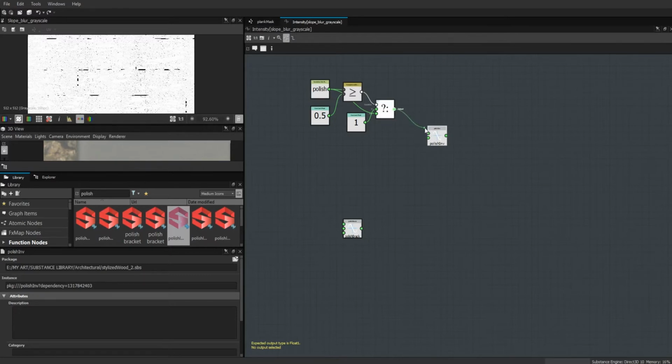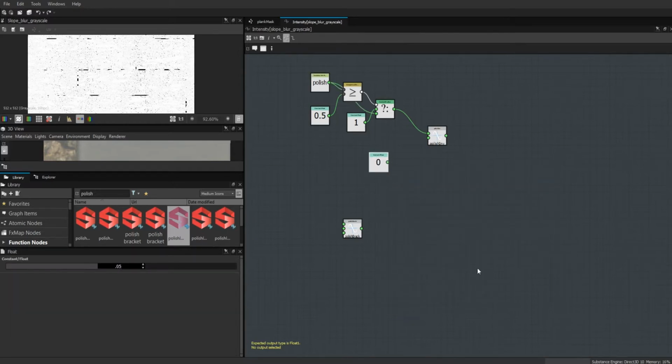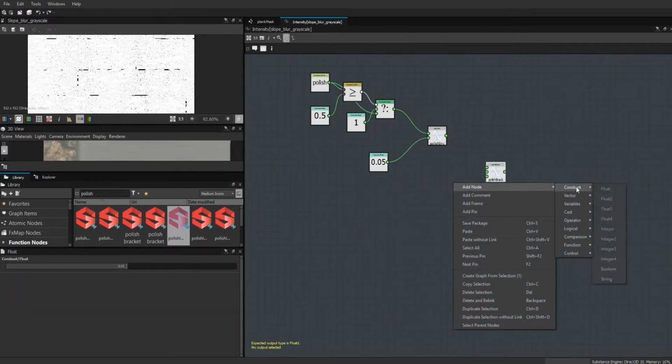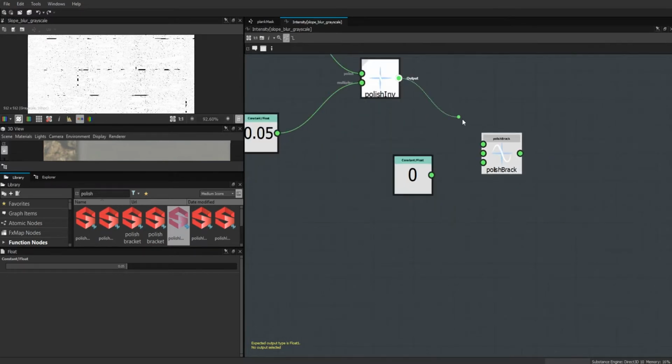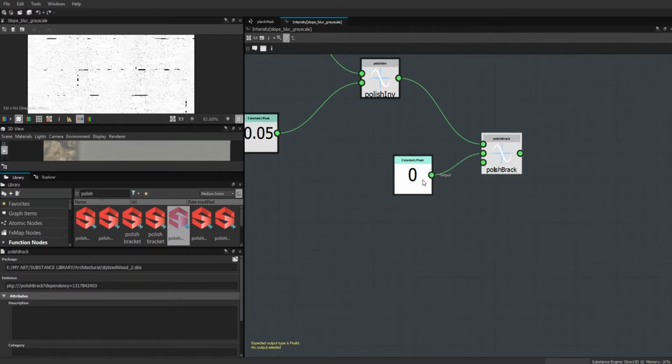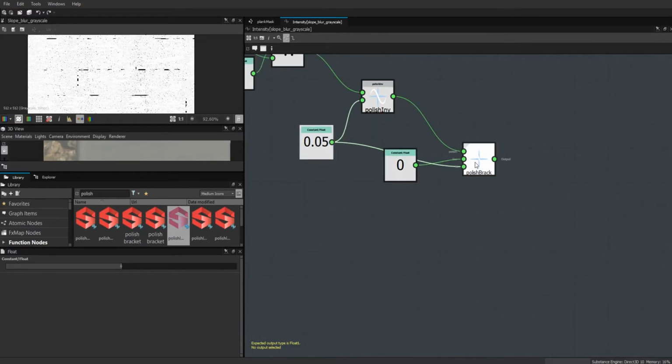And I'm going to invert this input because when the polish is high, it's getting taken care of here, but then I want it inverted once we're actually starting to calculate what's happening in this particular slope blur. And here I'm just going to plug in the numbers that I had. And one more constant. So my polish is this. My low number is 0. And then this becomes my high number because we don't really want this number going high at all. And we set this as our output node.